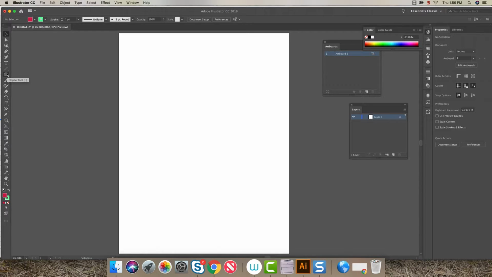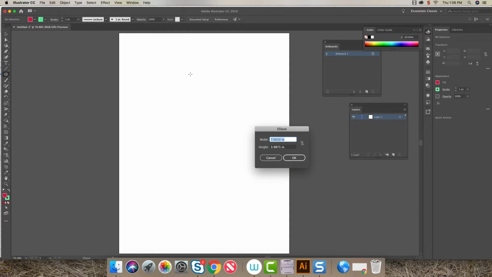I can also create a shape just by choosing my shape tool and then clicking once somewhere. I could click on my white area, which is my artboard, or I could click on this gray area, which is sort of just off the artboard. That's one of the nice things about Illustrator, is that I can work on this white space or my artboard, or I can work off of it. Photoshop doesn't allow us that option. But anyway, back to what I was saying, I can use whatever shape tool I want.